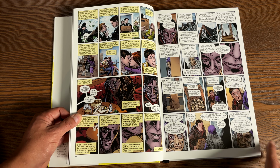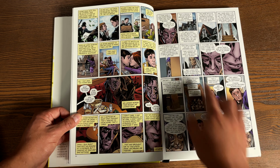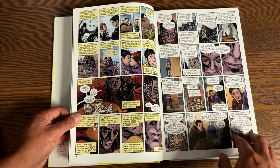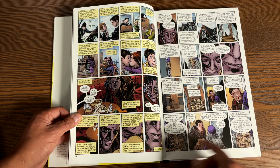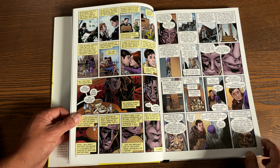Speaking of Fables, it's coming back. Awesome. I'm so glad they're doing a 12-issue maxi series and a Bigby and Batman 6-issue miniseries. But look at all the panels. That's what I love about this particular version of Neil Gaiman's stories, because it's oversized artwork. And there's so many panels in this particular story that it deserves to be an oversized format.